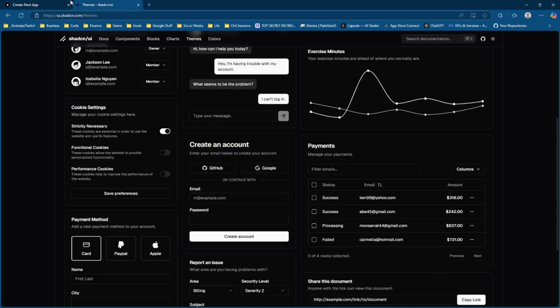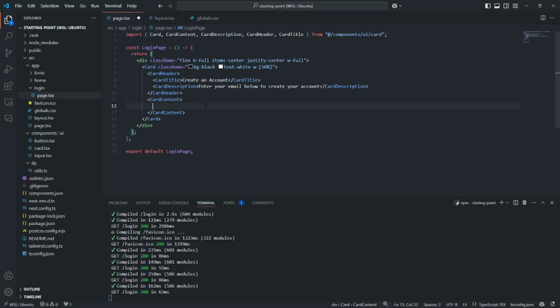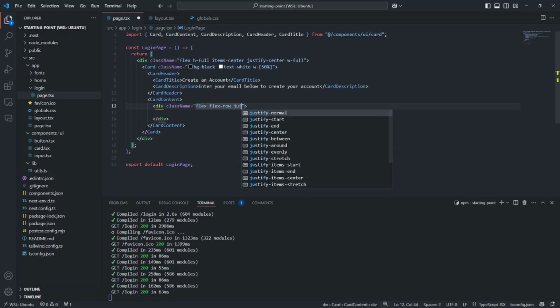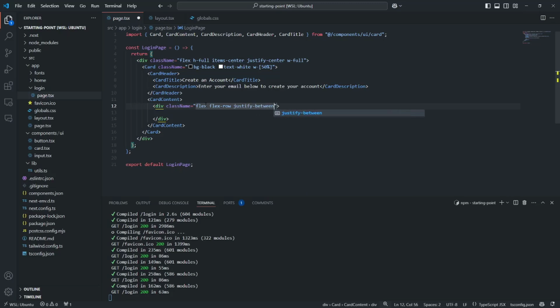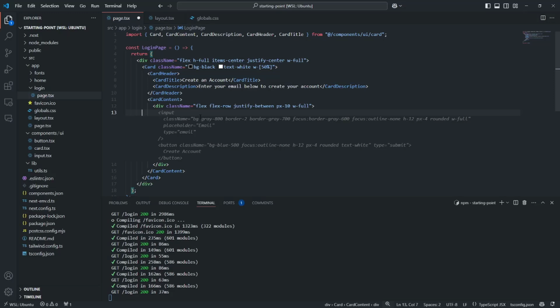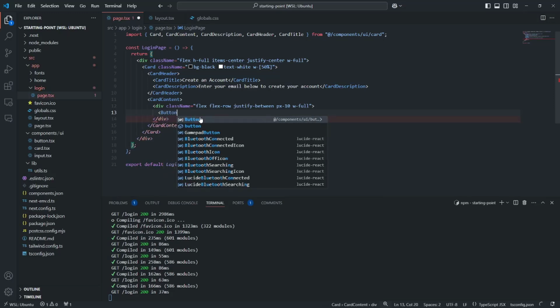We're going to have a row with 2 buttons here, so we're just going to add that in. We're going to do a div here. We're going to do class name, flex row. So the way that we get a row of items, we're going to do justify, if I can spell correctly, justify between. The 2 buttons are separated horizontally from each other. We're going to do width dash full, and then we're going to just add in a bit of padding on either side. So in the X, we'll just do padding of 10. If you hover over it, you can see that's 40 pixels. So we'll see if that looks right. We'll just do it in a second.